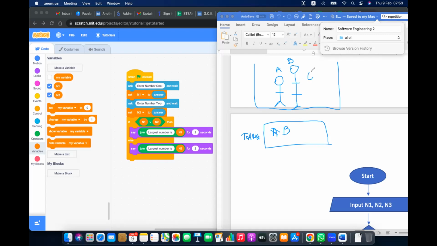The third student has come to the class. What do you need to do? The student's name is C. You have to compare with the existing tallest student. So no need to compare with A. Who is the tallest student now? B. You are comparing B and C. Still B is the tallest. So you keep that, and finally the result is B.